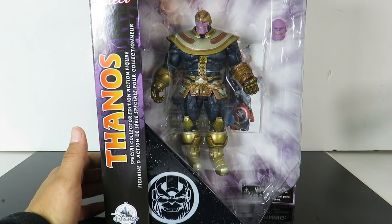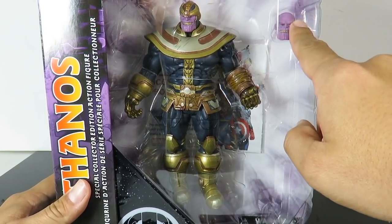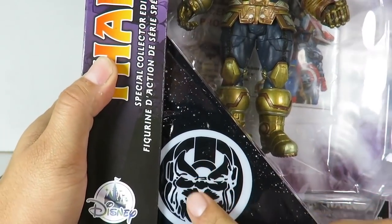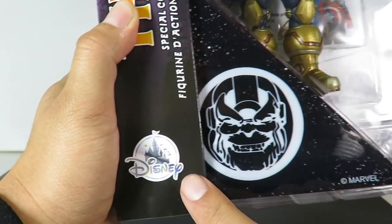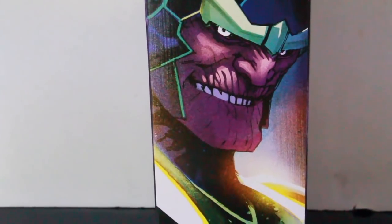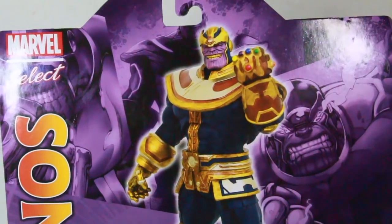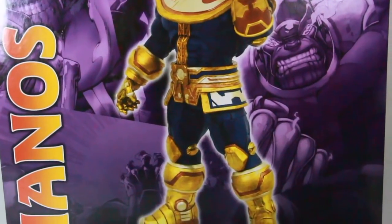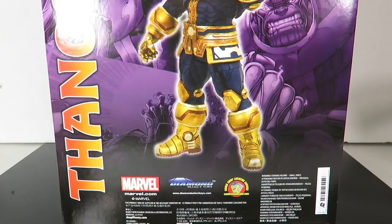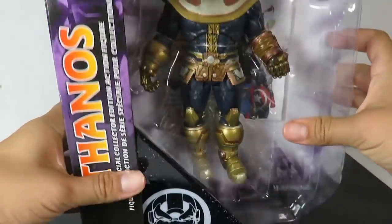You can't get this at a Disney Store, at least not that I know of. You have the big open packaging right here, an interchangeable head sculpt, 'Thanos' written on the side, a Thanos head logo which looks really cool, the Disney logo over here, and some really cool artwork of Thanos on the side. On the back it shows the action figure with some cool artwork, and in the bottom right you have Diamond Select, MarvelToys.com, and proof of purchase.